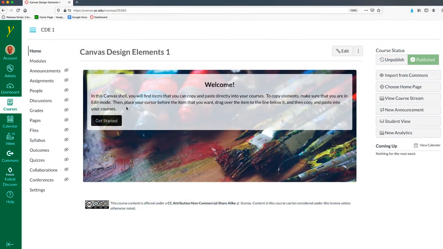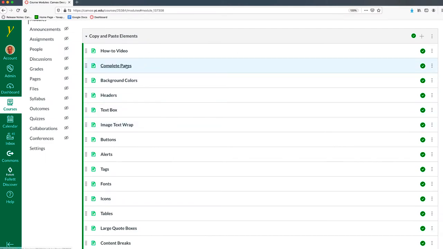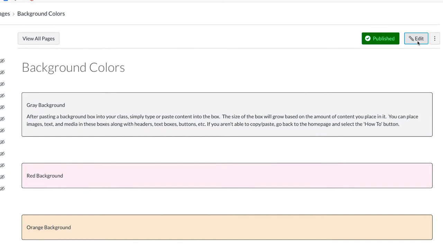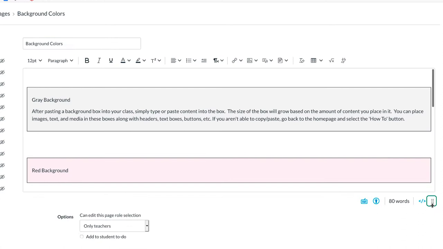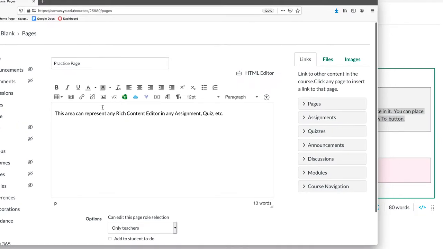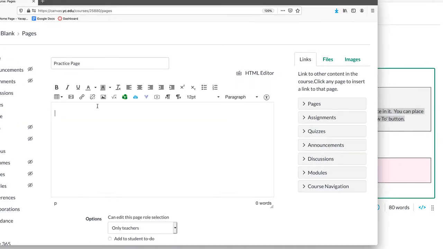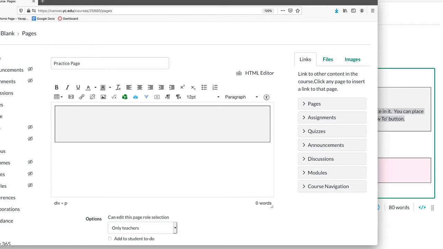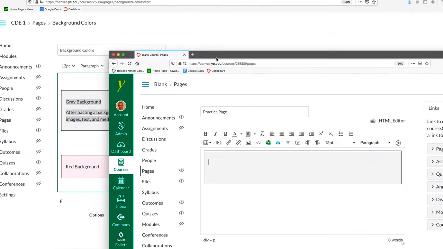Okay, so let's take a look now at how to use this content to build pages in our own classes. All right, so the first step after we select the Get Started button, let's start with background colors. So you'll notice that we can select Edit, and to grab a background color, all we have to do is select the line before the element, drag over the element just to the line after, and then right click and copy. We can then take that over to our class and paste it right into the class. To delete any lines, just backspace. You can delete the content that's already in there. Click Enter to make the box larger. And so now we have a background.